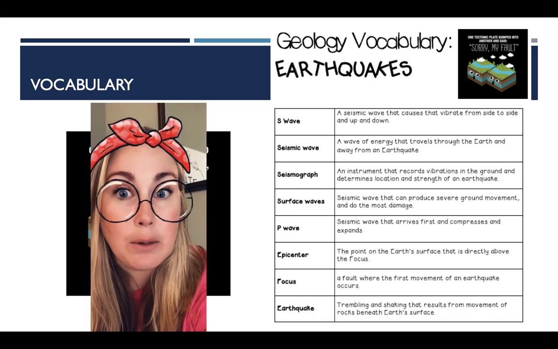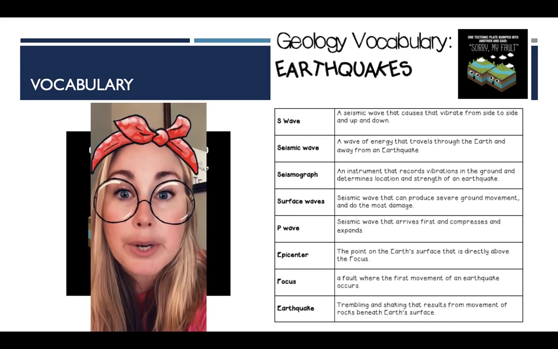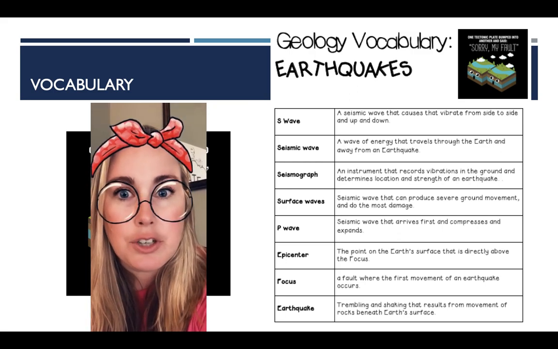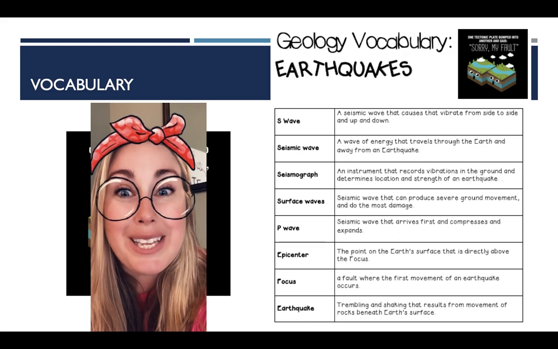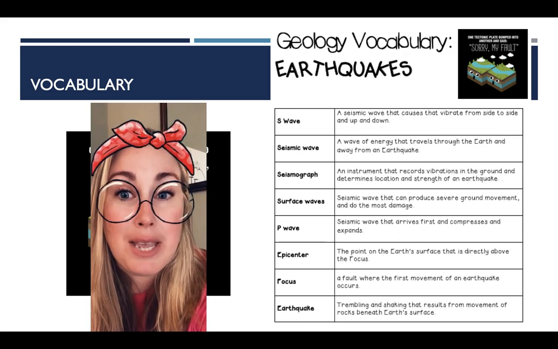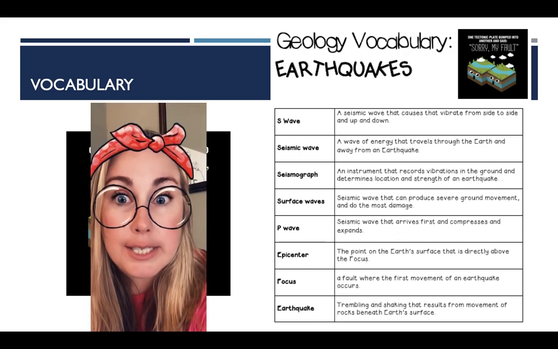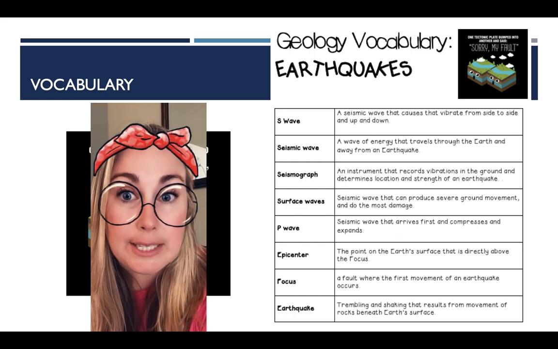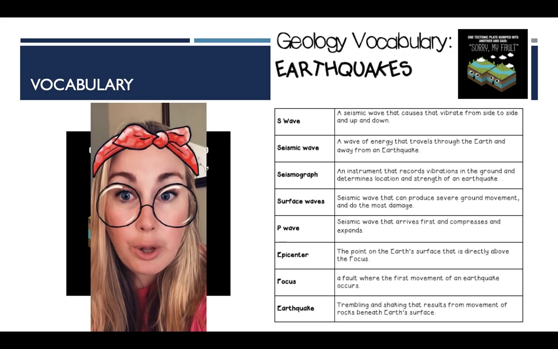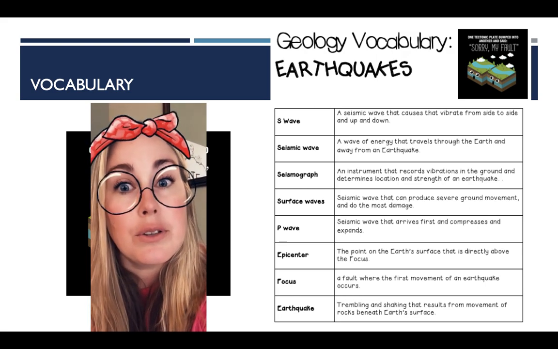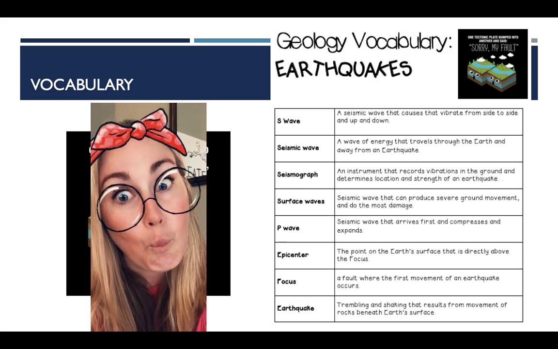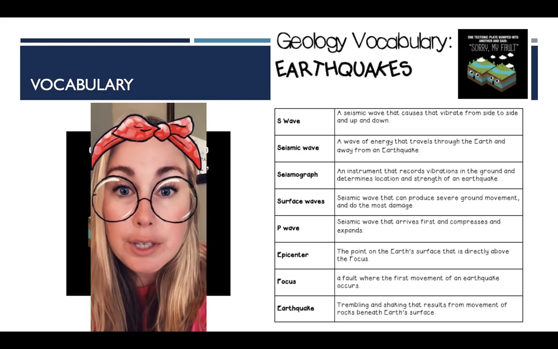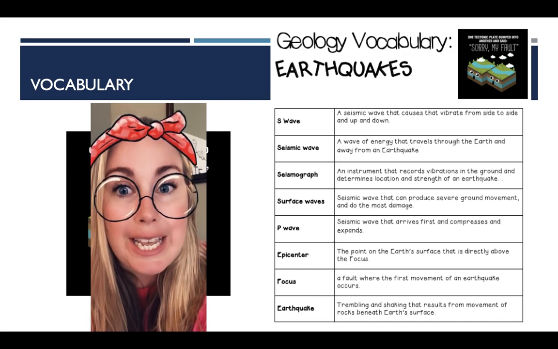So, the first thing I want you guys to look at today is you have brand new vocabulary words. I still want you to make flashcards and study these words, but if you don't have the materials to make them on index cards, you can do them online using Quizlet. I have a link below in the Google assignment so that you can figure out how to do that. Remember, even if you make them online, you still need the word, the definition, a picture, and an example.